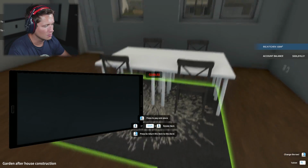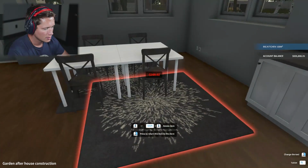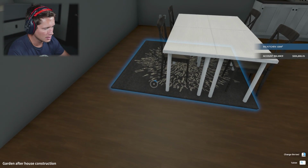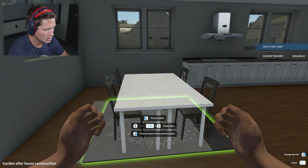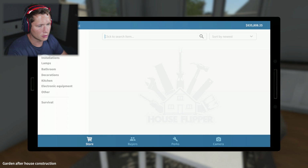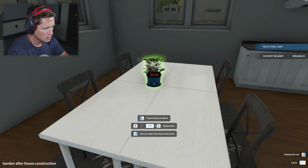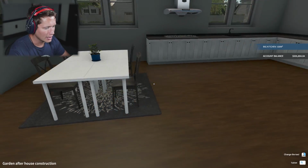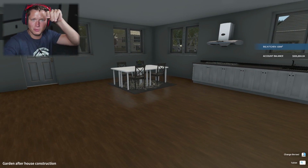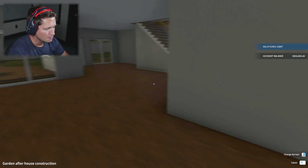We want some colors, some action, some excitement in here. So we're gonna go with that. Is that, oh, that's not centered. It was centered in one direction, but not the other. I like that. Well, again, we're gonna add color with the little things on top. So let's grab a little fern. We're gonna add the blue, and we can throw that right like that. Bada bing, bada boom, sprinkle some salt on it. That looks pretty good. Okay, so we've got that.